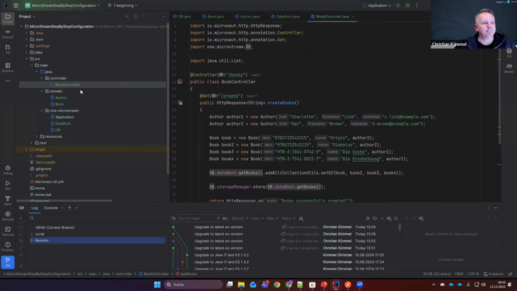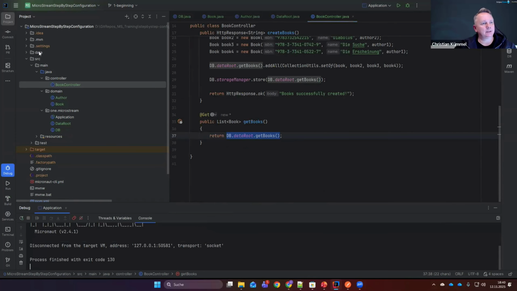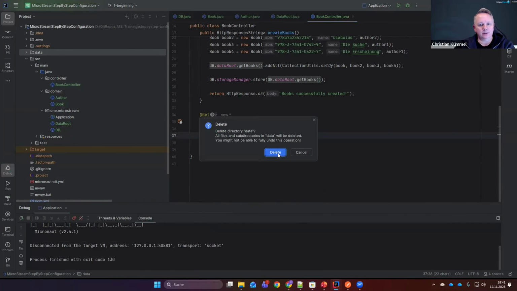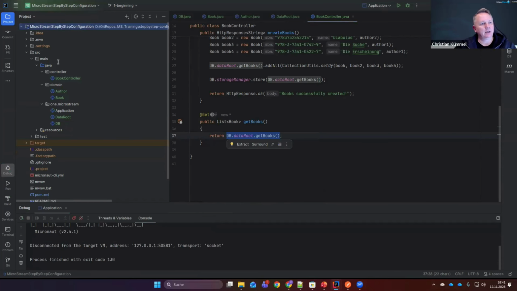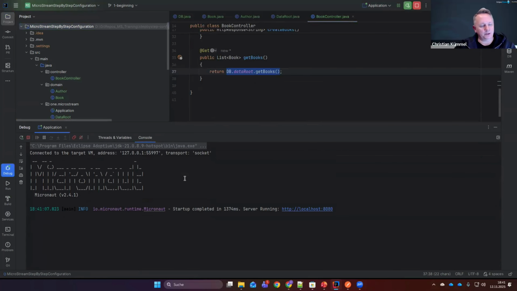So let's try to start. I need to stop. You see that there is already data here. So now we are good to go. Okay, you should see the starting prompt here in the console with Micronaut, and you see the server is up and running. There is one thing I need to mention.